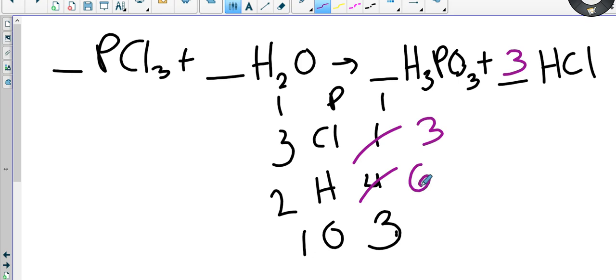Okay. So I did phosphorus, I did chlorine, hydrogen now. When I look at the hydrogen, I have 2 and then I have 6. So if I need 6, the only option I have is to put a 3 here. That will give me 6, and then I have 3 oxygens. And usually, by the time you get to the bottom of the list, it'll work itself out. Sometimes you'll have to start back at the top though. Do you want to try number 3? Go ahead.